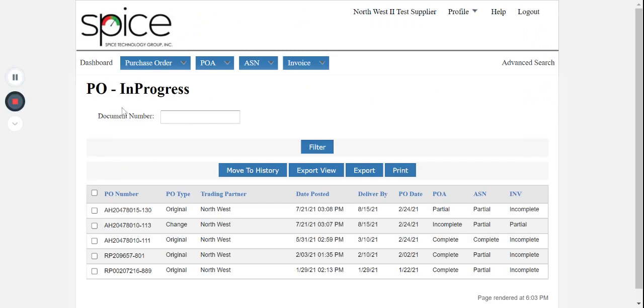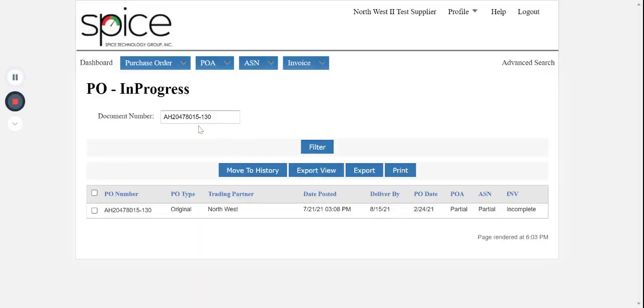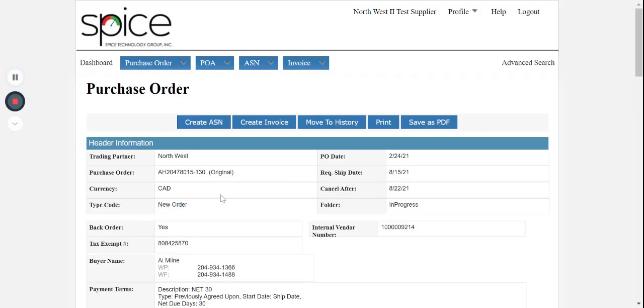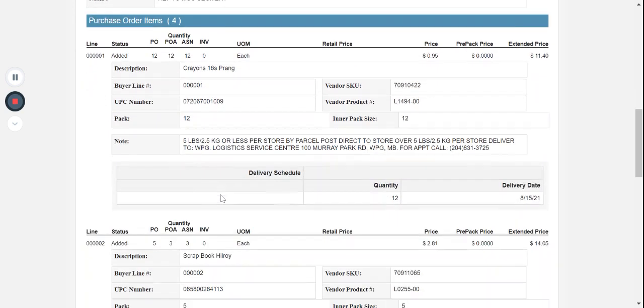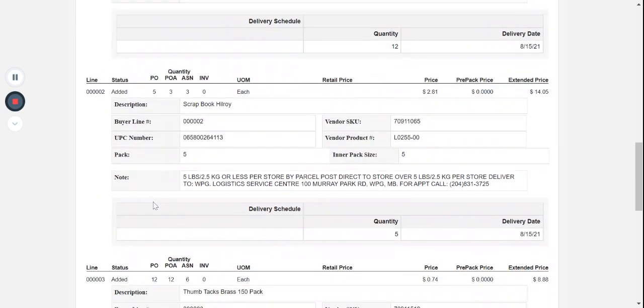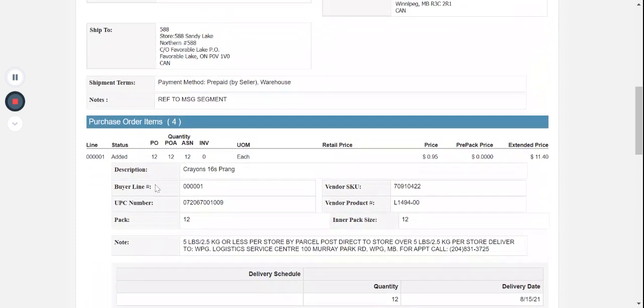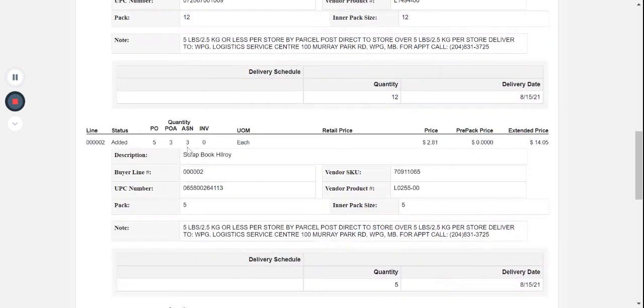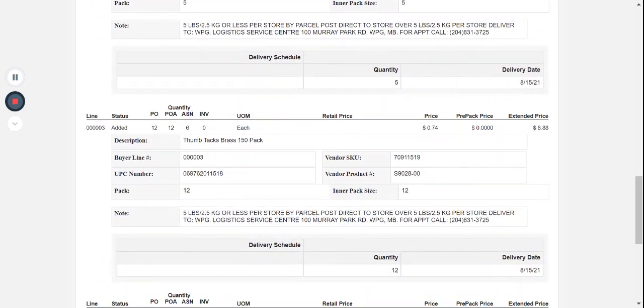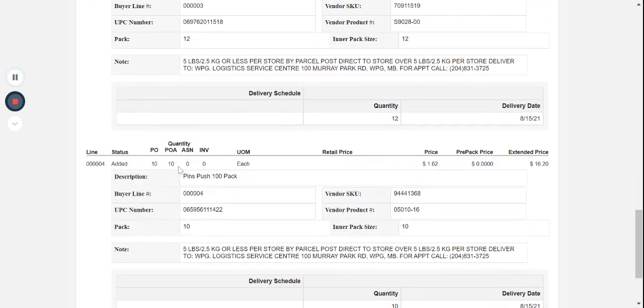So I'm going back to the purchase order in progress. I can then do a search for this by clicking filter this order again. If I have a lot of orders that I want to go through, you can simply search it through this quick document number. Now you do have the option, again, because this purchase order was partially shipped, you should see what's left over on it to be shipped. So this line item 1 was completely shipped from the original order quantity 12. This was partially shipped because the 3 was only acknowledged, and this was partially shipped. And this item wasn't shipped at all.